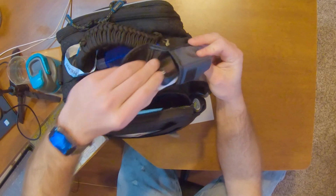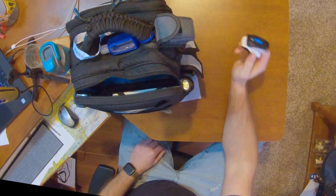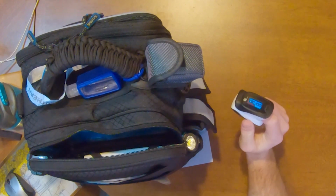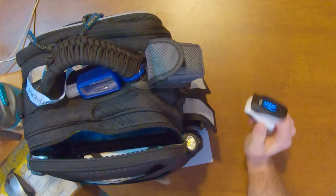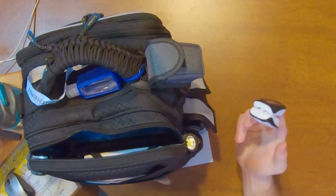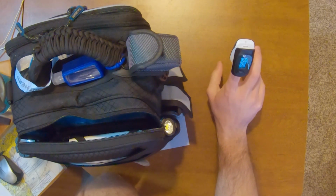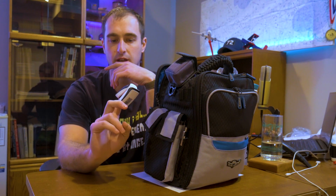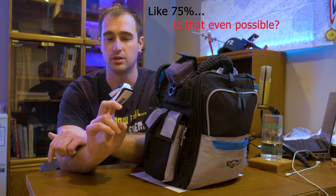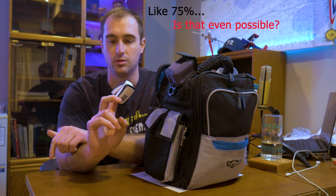This here is the Pulse Ox. Again, I had this last year, and I showed it to you. I think I put a link to it. I've used this thing a couple times, and I don't actually trust this one. Yeah, I don't know. Let's just see what it pulls up on here. It's reading on my finger right now. I used this in flight one time, and it was kind of erratic, and it showed my oxygen was really, really low, and it shouldn't have been that low. I did have another pilot on board, so we were okay.